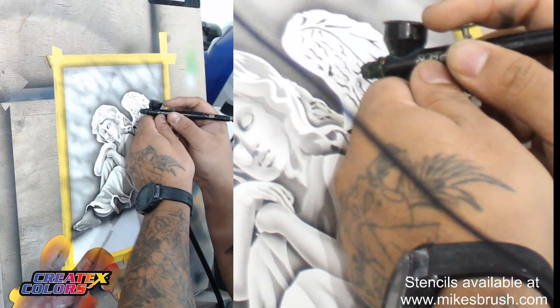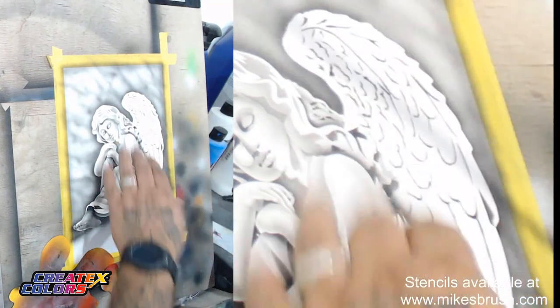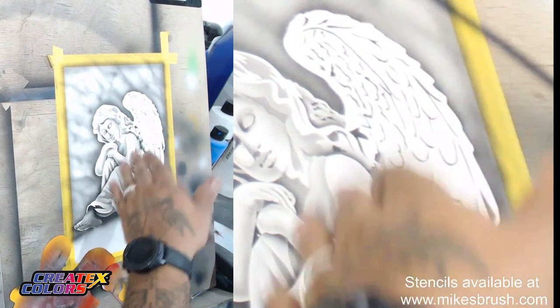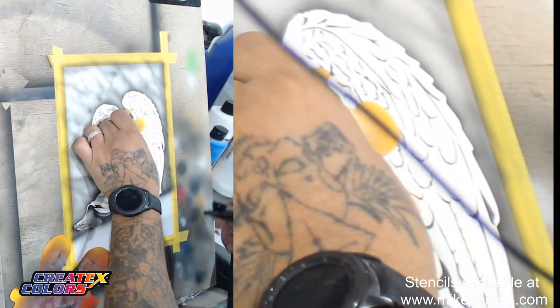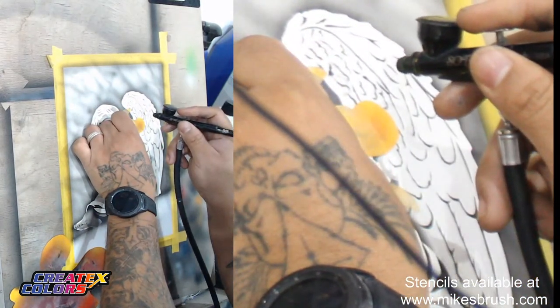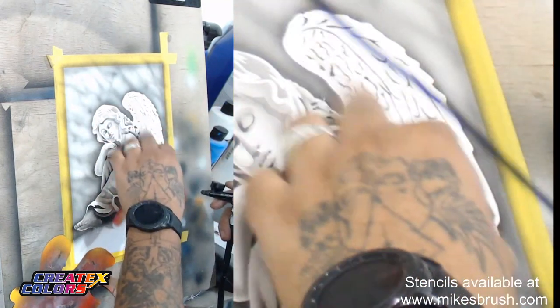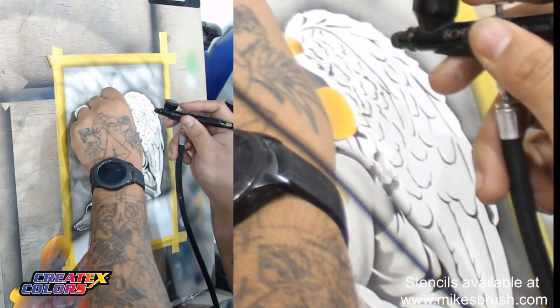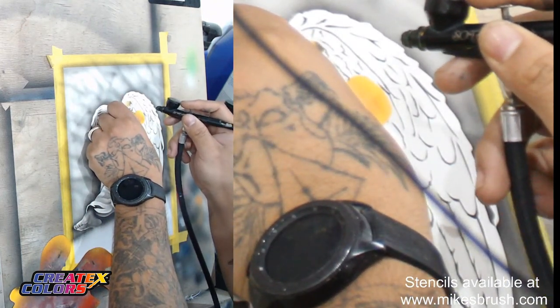And I like doing freehand because it makes it look like fluffy. It makes it look random. And it gives everybody a chance to get their own little, you know, flair in there. The second way would be to get a really nice French curve set. And just kind of anywhere you see where, you know, there's a little dip or a little feather, just kind of bring in your French curve and give it a little bit of a shadow.